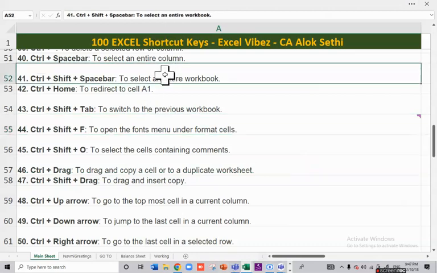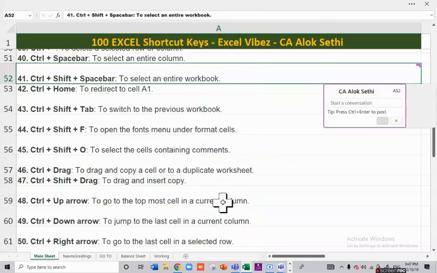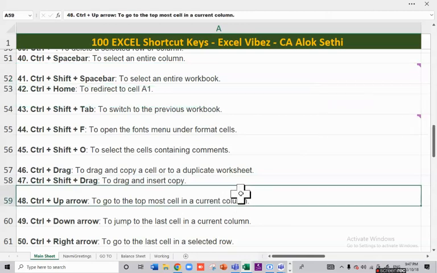So suppose I will insert one more comment over here, and I don't remember the shortcut key, but there is a shortcut key to insert comment also. So I will do it right now like this, and you'll say another comment. Control Enter.